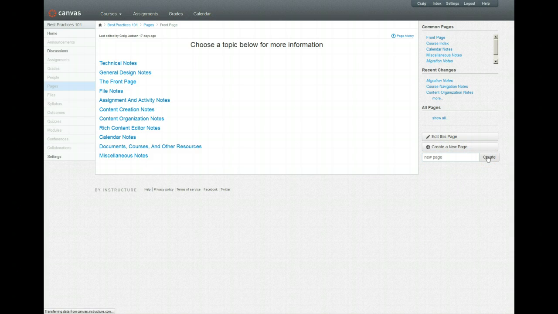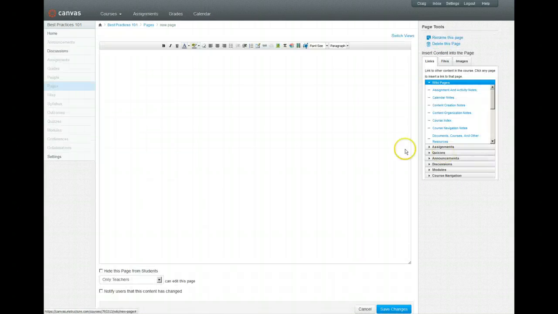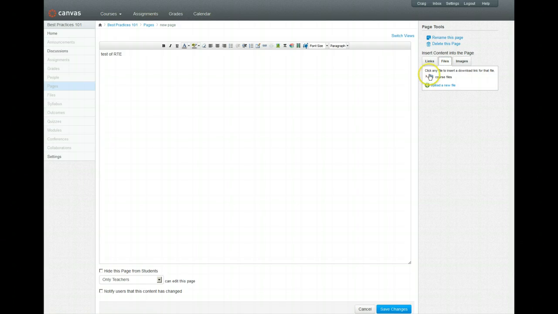Once I create this page, I can go over in my rich text editor. I can put in text. If I want to go in and link it to a file that I have in my content area already, I can click that, and now it will appear in my page.